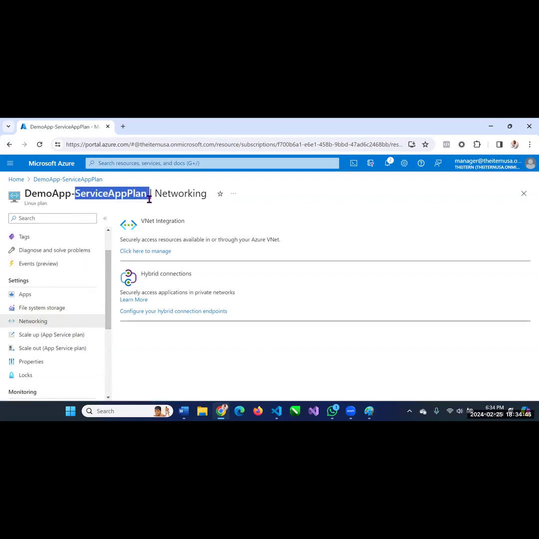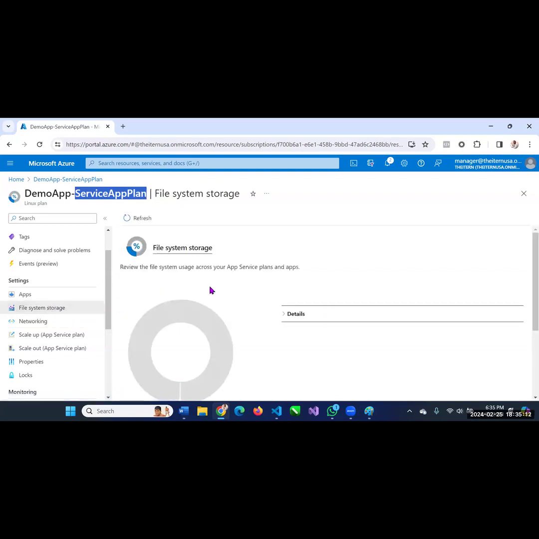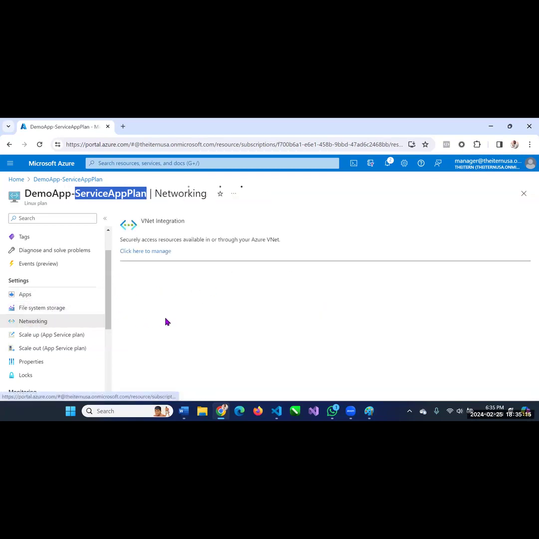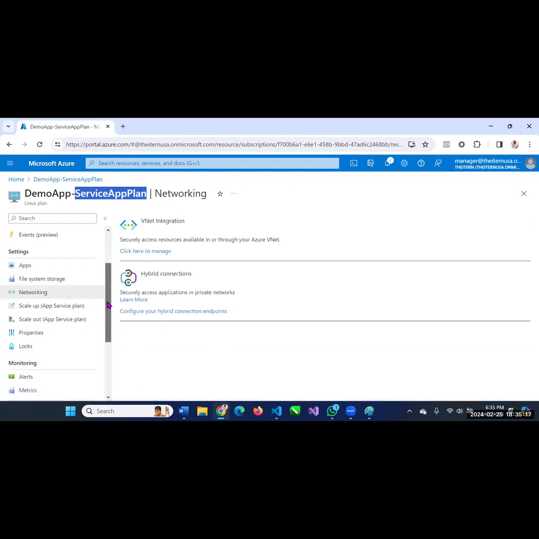And by the way, I forgot to mention what is obvious. The service plan is a managed service. Anytime we say managed service in cloud, it means that we just take what we want and the whole package, the content, how they work, how they are networked, and how they deliver is managed by the cloud service provider, in this case, Azure. So we didn't have to say the capacity should be 250. We didn't have to say how it is networked. We didn't have to do a lot of things here.